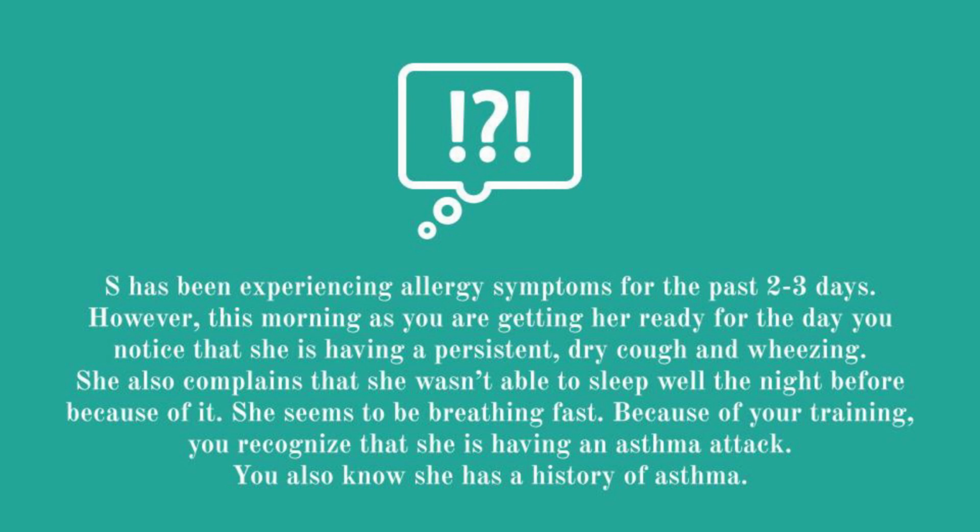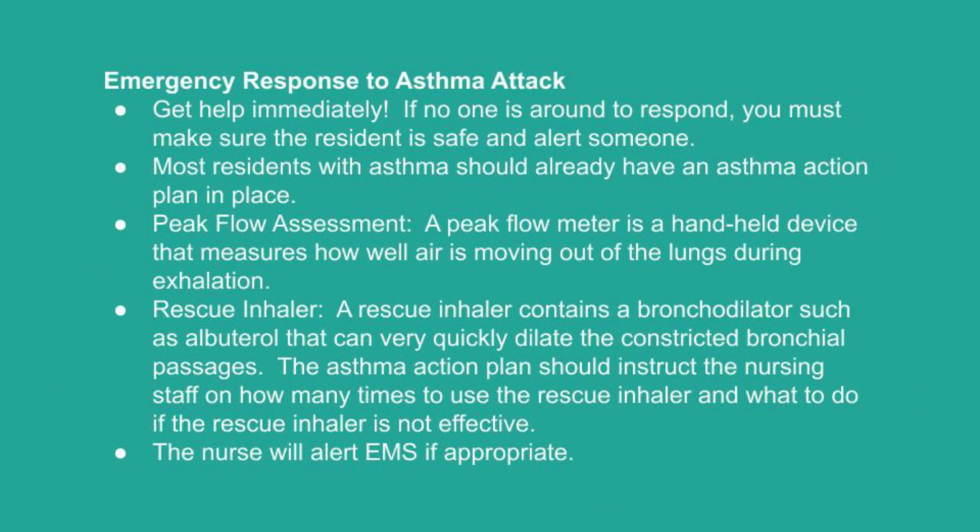Because of your training, you recognize that she is having an asthma attack, and you know that she has a history of asthma. Get help immediately. If no one is around to respond, you must make sure the resident is safe and alert someone. Most residents with asthma should already have an asthma action plan in place. So it would be helpful to get a peak flow assessment.